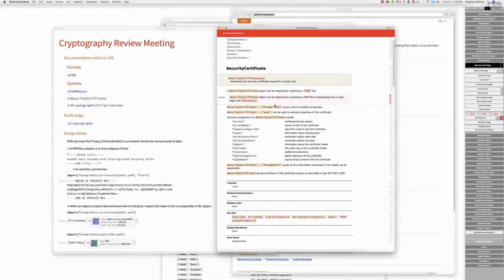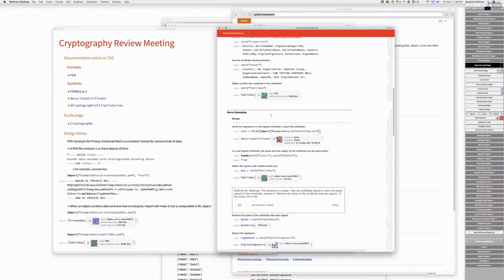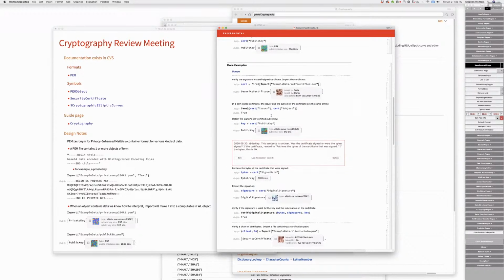Okay, when you say digital signature here, it's returning a digital signature object. Is that correct? Yes. And you can actually verify it with verify digital signature. That's cool. Put it in your cryptography course page, Daria. This is going to be a good section in your cryptography course. I am going to do that. Yes, there is an example on this page that shows the whole process of verifying. Oh yeah, this one. Cool. All right, I'm sold on the security certificate thing.